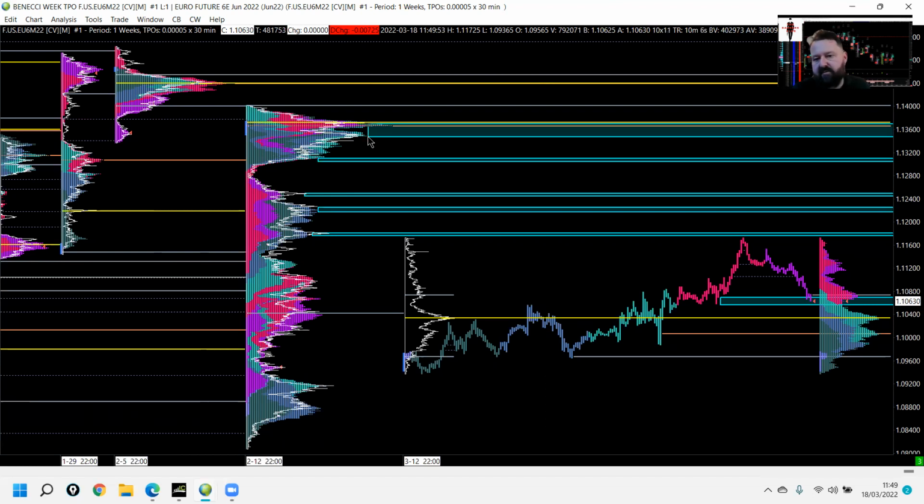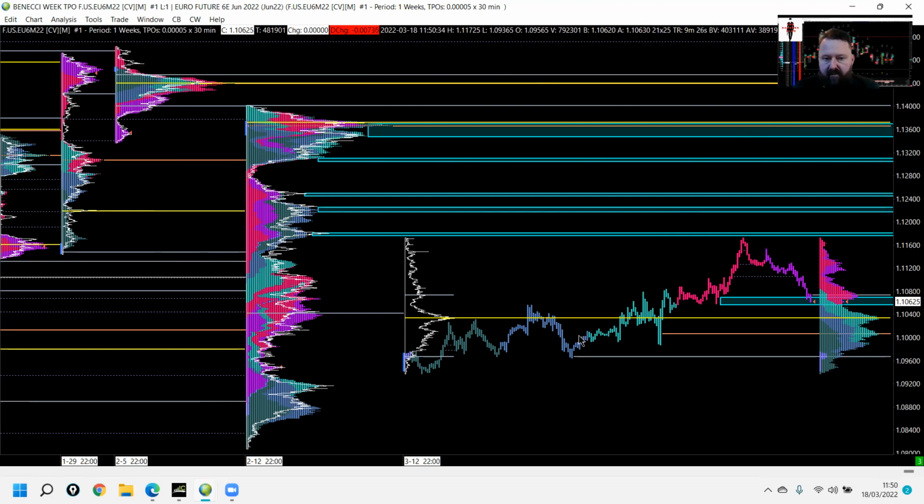I mean, this is very discretionary. Everyone's different at identifying their supply demand zones or support resistance, whatever you want to call it. But this is how I would quickly draw it out on a weekly, so we can see major points of significance where we might want to look for a trading opportunity. Once we get towards this area, we can then start looking at smaller time frame profiles, and also order flow with a footprint, etc., and cross-reference that with VWAPs and standard deviations, and see if there's extra confluence there for us to be able to take a trade.